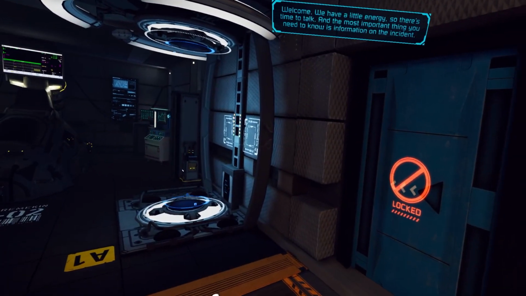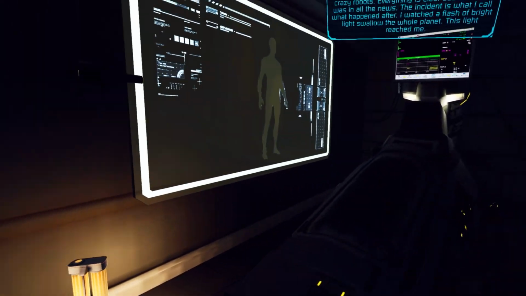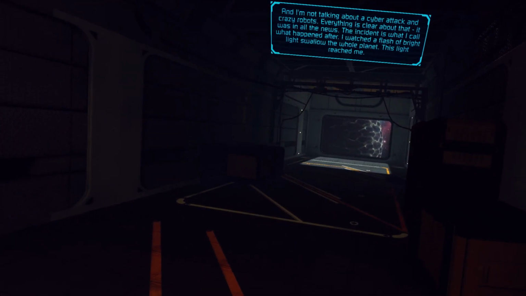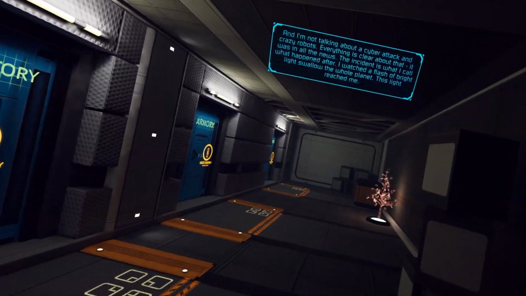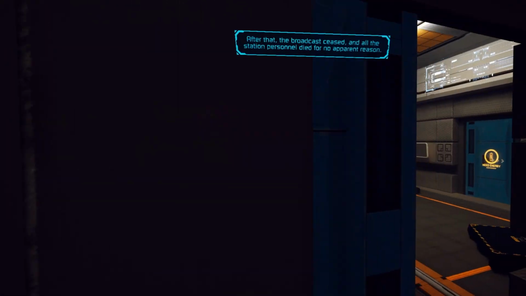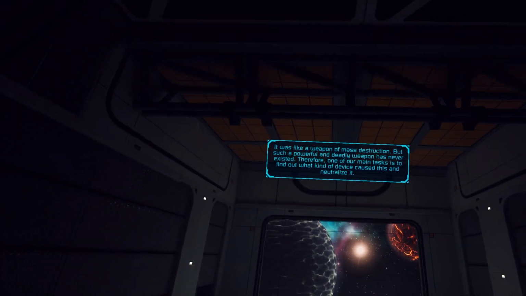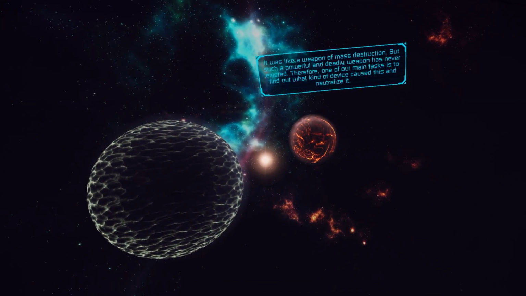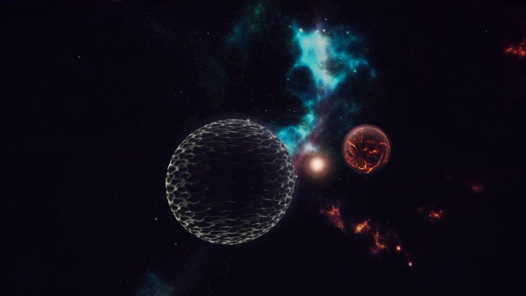The thing you need to know is information on the incident. Is that me in there? A cyber attack and crazy robots. Everything is clear about that. It was in all the news. The incident is what I call what happened after. I watched a flash of bright light swallow the whole planet. This light reached me. After that, the broadcast ceased, and all the station personnel died for no apparent reason. It was like a weapon of mass destruction, but such a powerful and deadly weapon has never existed. Therefore, one of our main tasks is to find out what kind of device caused this, and neutralize it.